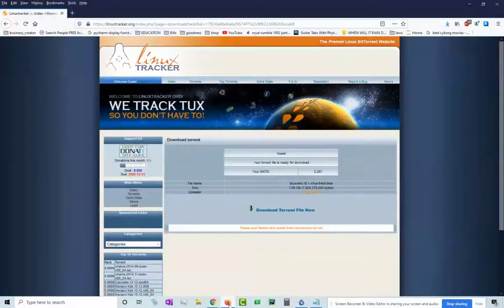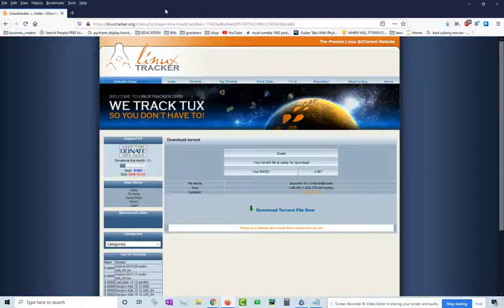Okay, so this one is gonna be on how to download and install Linux Mint into VirtualBox. So the first thing you want to do, of course, is have VirtualBox already installed. Deluge is not required, but I would definitely suggest using something like Deluge because you want to download it as an ISO torrent.